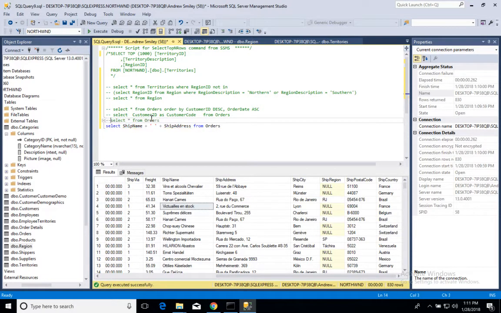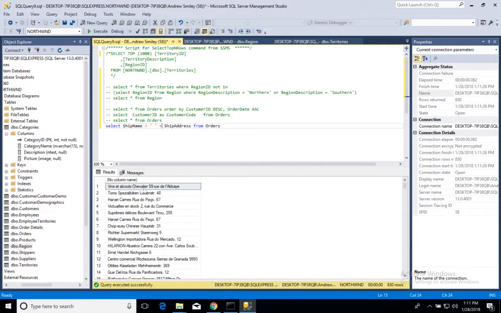Assuming it will let me do this. Okay. So now, as you can see, I've got back my ship name, my ship address, and let's also do a ship region. Now you can see I pulled back in one column ship name, ship address, and ship region.